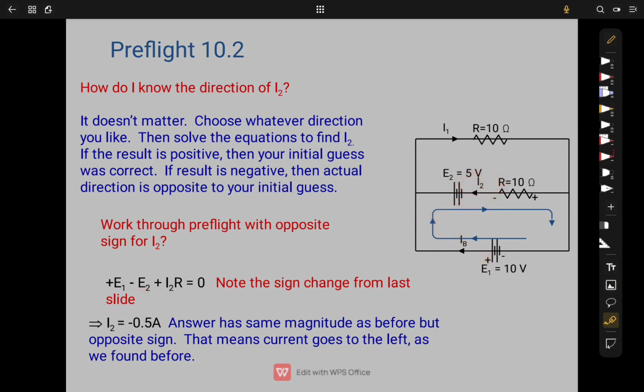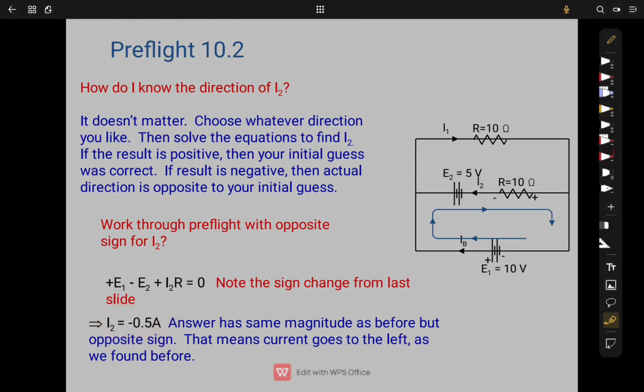So, kung ito yung bago nating looping, right? Yung bagong direction ng I2 natin, right? Kung kanina, papunta siya dito, pero ngayon, naging papunta siya sa left. So, dahil nga, naglooping tayo ng paganito, clockwise, so it is against our looping. Therefore, positive yung kanyang naging sign convention dito. So, by solving this one, it gives us negative 0.5 ampere.